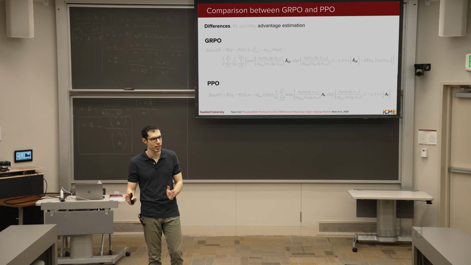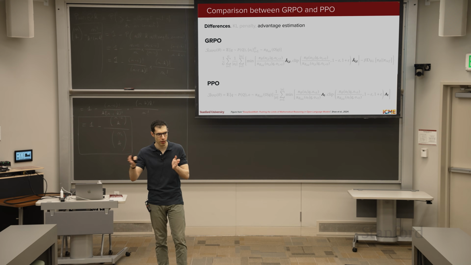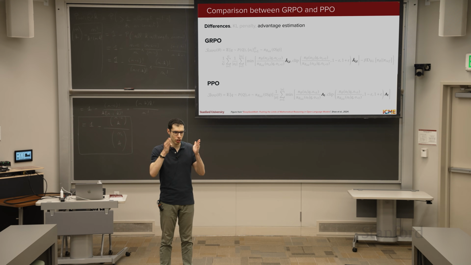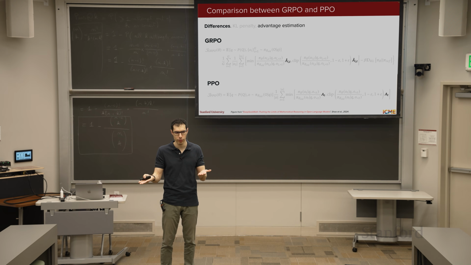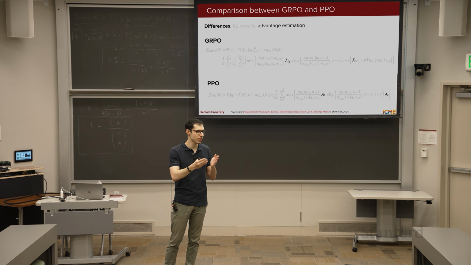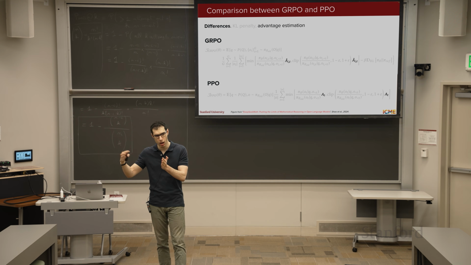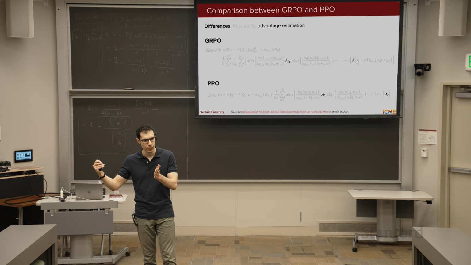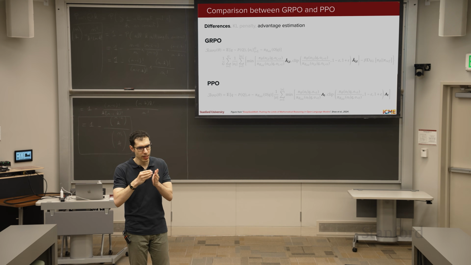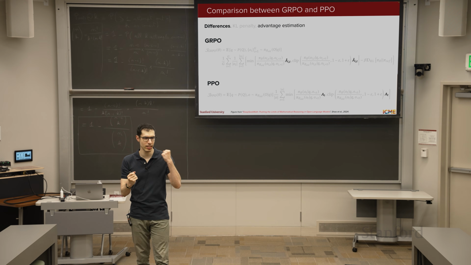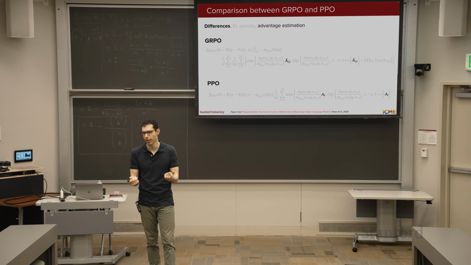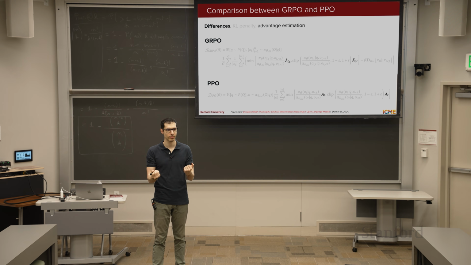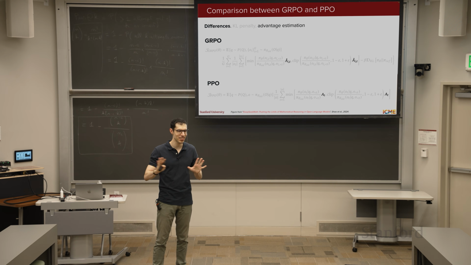And then the second thing you need to tell yourself is GRPO differs from PPO in that GRPO does not need a value function. It actually computes its advantages by comparing the rewards with respect to other completions. And then PPO takes in the reward, takes in the value, and then compares the two to get the advantage. So if this is making sense, I think this is already a very good thing. Is this making sense?